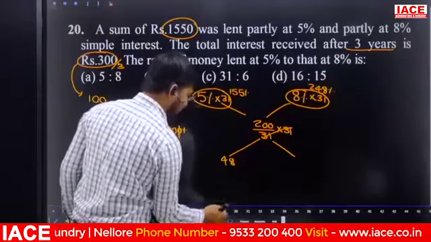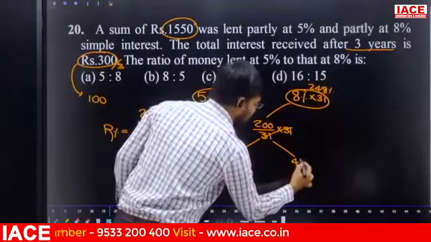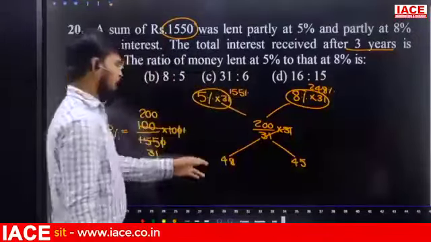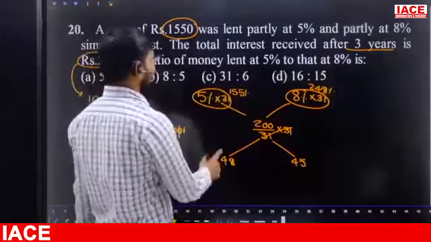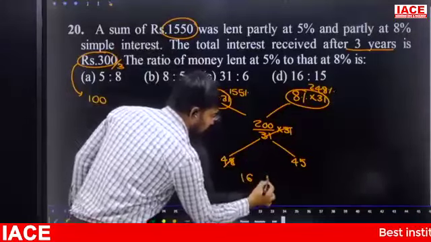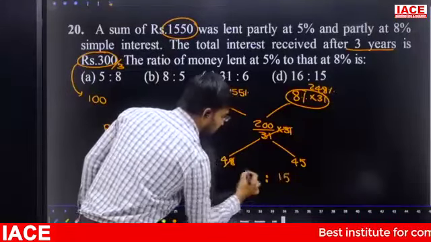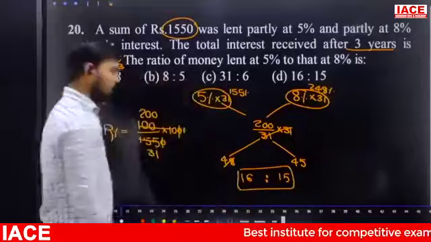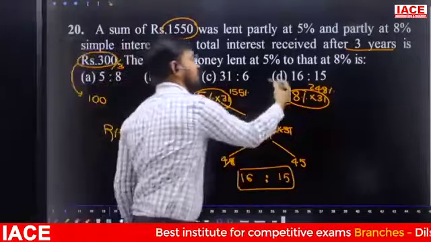48 only, not 48%. Here the difference is 45. So together, what, amma? So 48, 45, difference. They're asking for the ratio, na. So simply the ratio. So 16 times 15, 3 table, and the difference is 3. That is the reason I cancel with 3. So 16 is to 15. So your answer is option D.